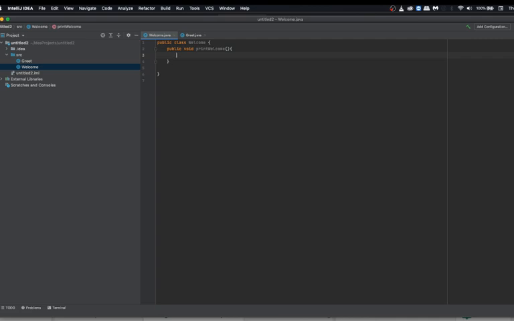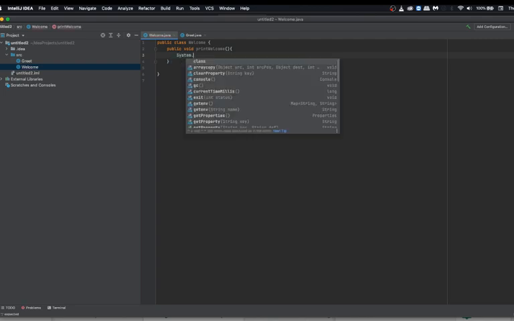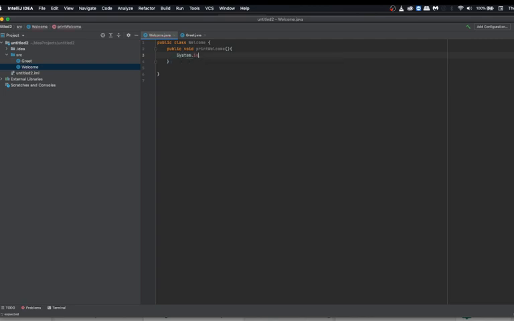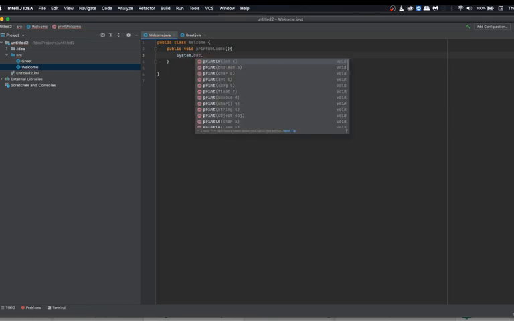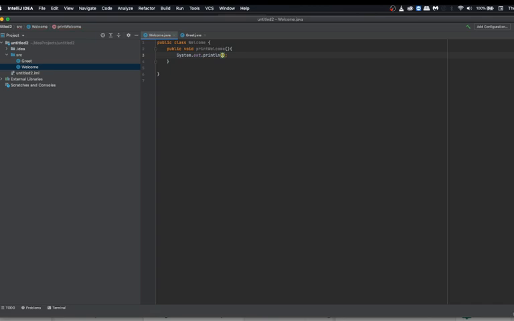For the meantime, let's just copy what is in the book. Then we will type System.out.println, and inside it is where we will place "Welcome to Java". That's it. We are done with one class.